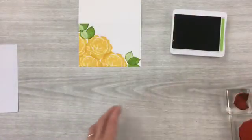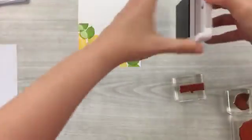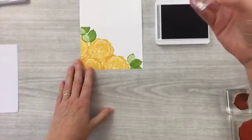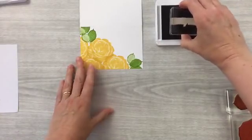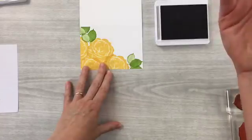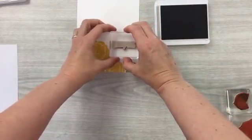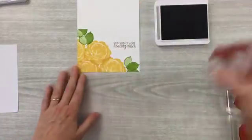And then I can come in with my greeting and my Gray Granite. Gray Granite's just a nice neutral color, so it doesn't compete with the leaves, the bright leaves and the bright roses. And then you can come in and just make sure you stamp that straight like that.